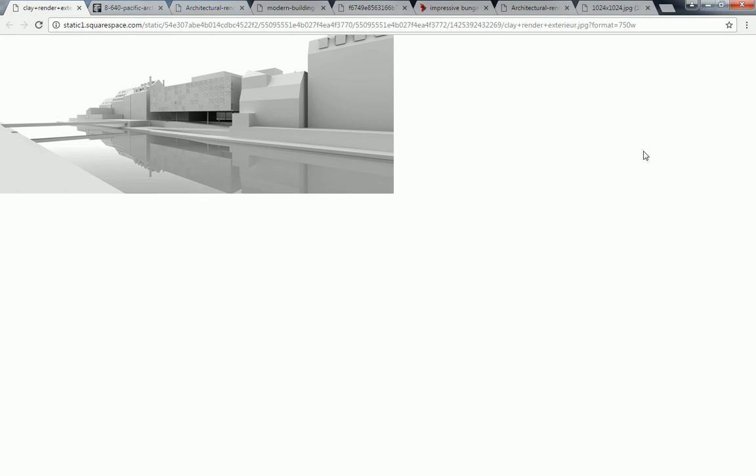So this is an interesting, very basic image. It's just a simple digital environment that's being studied. And so you see that the water is reflecting the building, right? So that water feature is a huge feature of the rendering. And so it's important to be able to communicate that when necessary.